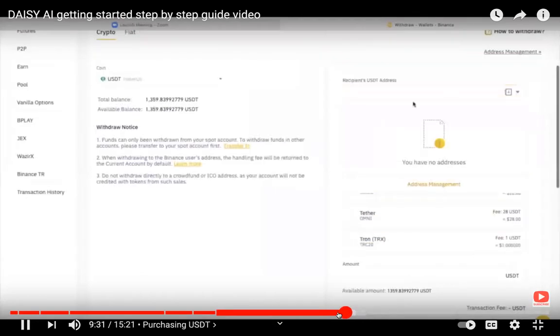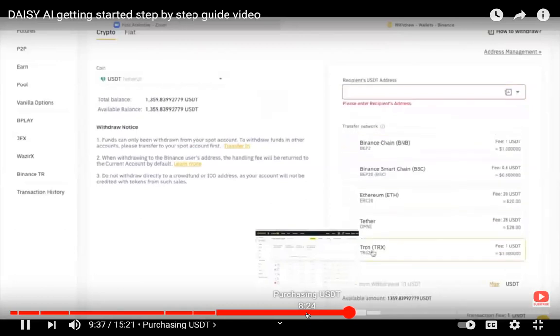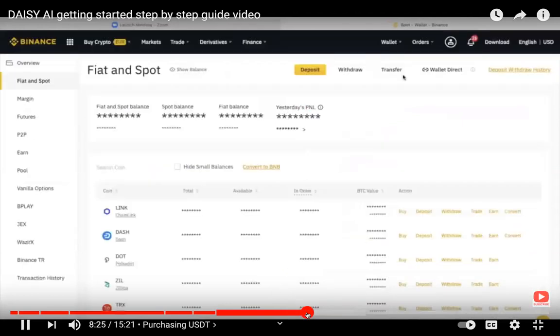You will put the wallet address here. You will choose the TRC20, the TRON network. You will put the amount, which is, let's say, we missed something. Because what you don't want is a transaction failing, but you still paying the fees in TRX just because you did not have enough.